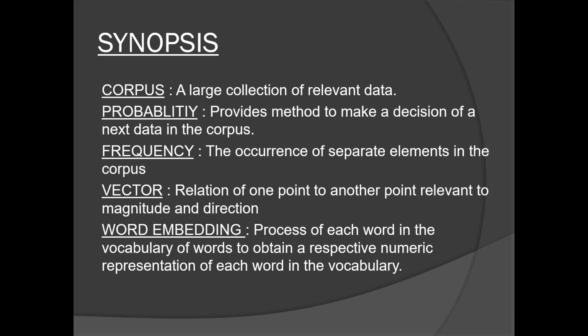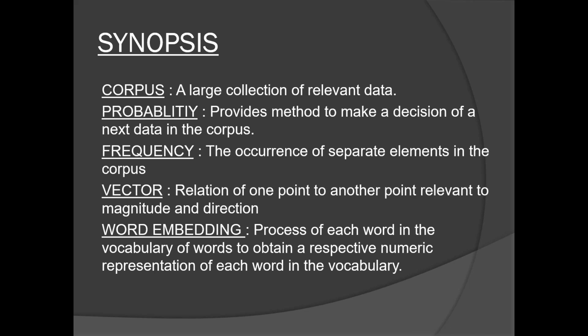Probability. This could also be termed in mathematical terms. You can also define it as a prediction or a possibility of an event considering all the other events in the sample space. Frequency. It is the occurrence of separate elements in the corpus. That is, it is the recurrence of an element. For example, let's take a sample set of random numbers from 1 to 10, and there are 5 1s, 2 2s, and 3 3s. And the frequency of the 1 in that sample space would be 5. That is frequency.